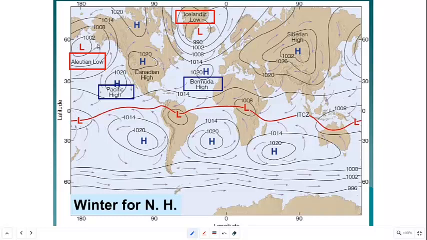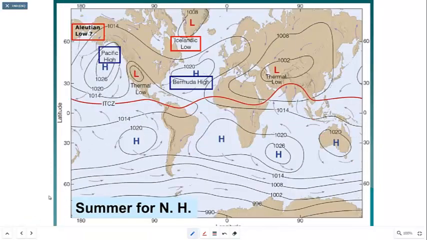Now when we flip to summer, the northern hemisphere is going to warm up, not only on the surface but in the upper atmosphere as well. So since we have more warmer air aloft, then the ridges become a little more dominant during the summer season, and then they can help support the synoptic high pressure systems on the surface of the earth.